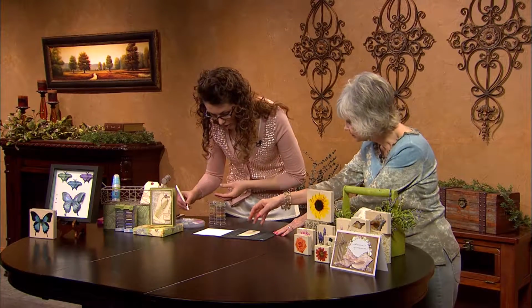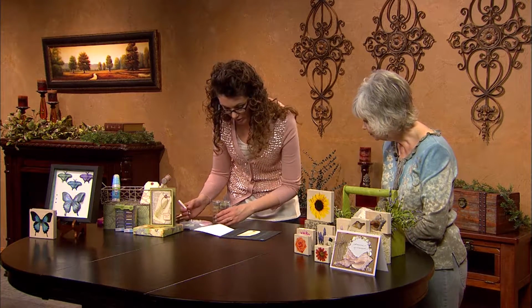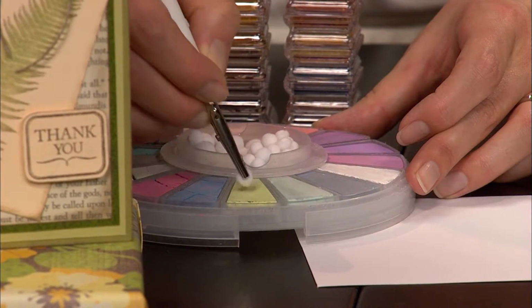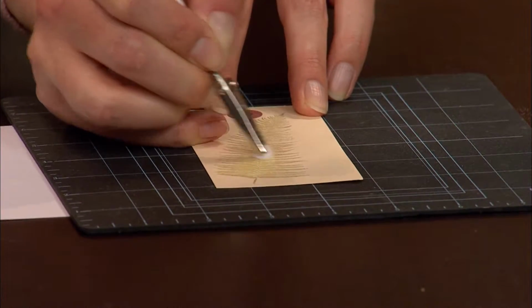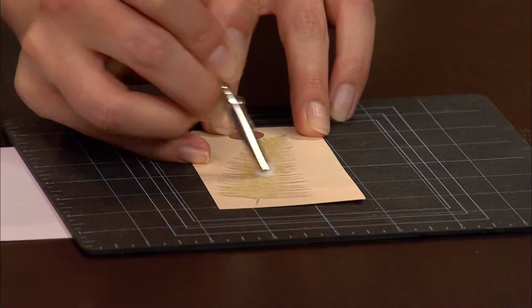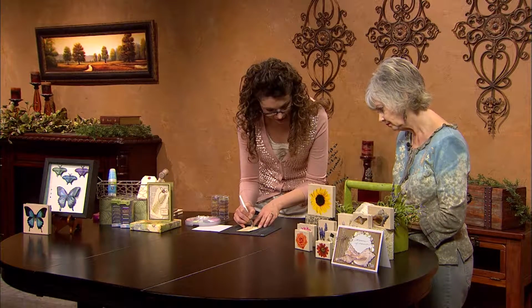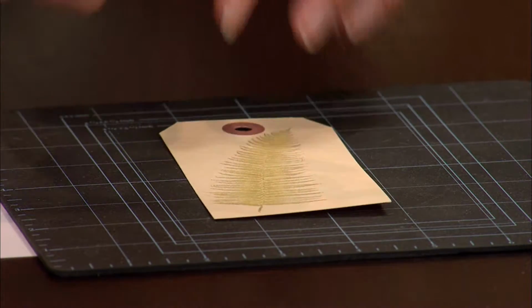Okay. Yeah. But we're going to go in and add with our blending chalk. I've got this blending chalk tool here. And I'm going to go in, I've got kind of this chartreuse color. And this is really going to bring out some of the green. And you're going to just kind of wiggle it back and forth down the center. And it's sort of tying those colors together too, I guess. Exactly right. Exactly right. So you can see it kind of adds a little bit more vibrancy. What I like about the blending chalks is that you really get more control out of your color. You decide where that goes.